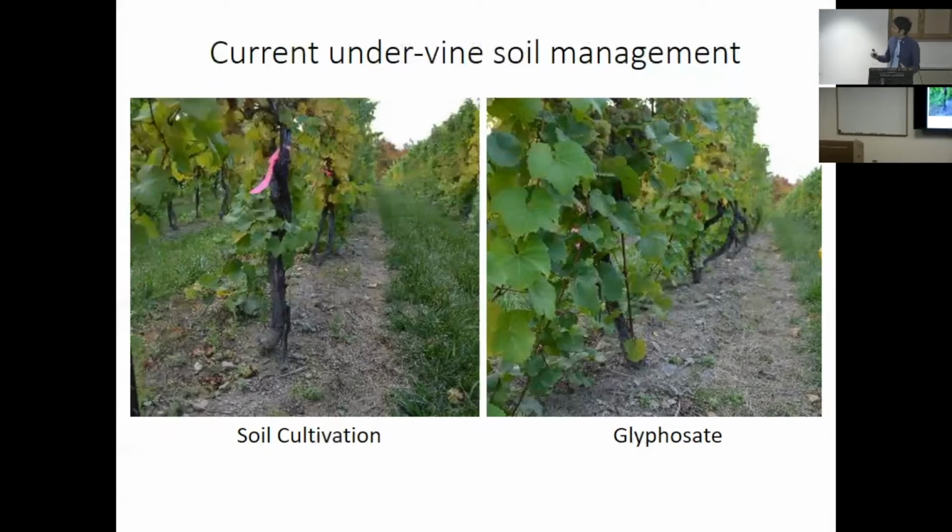People are just sending their crews to do hedging multiple times, to do leaf pulling multiple times, just to control the vine vigor. So you know that this is not a very favorable management practice in our wine grape industry. Plus, there's research done by our group by Mr. Adam Carroll, who is not here today, who found that using glyphosate to maintain bare soil under vine in vineyards for the long term increases the amount of nutrient leaching and also the pesticide leaching in the soil leachate. So overall, this is not really suitable for a lot of wine grape vineyards, and we are looking for a good alternative.